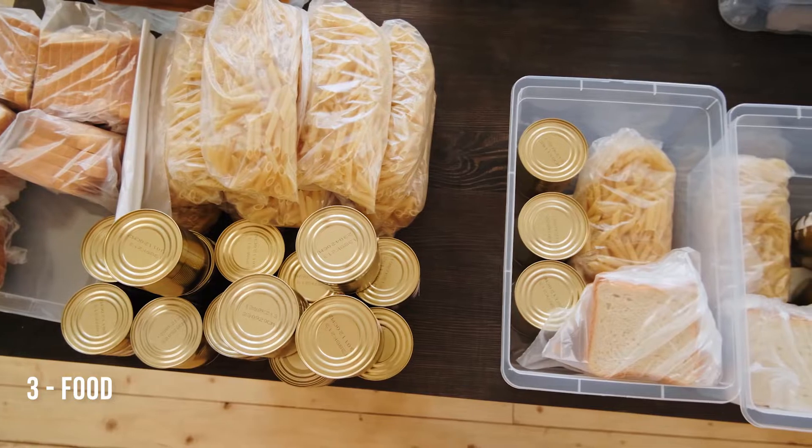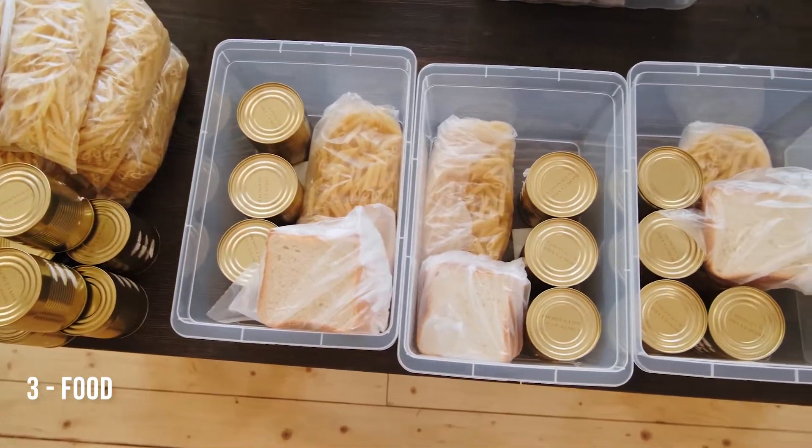In third place, we have something that you most probably thought would be number one — and that is food. Food is essential for the human body to survive. Canned food or dry food should be stored in large quantities — enough for your family to survive at least a couple of days inside a bunker. I would recommend dry foods such as cereal or granola, dried soups you can dilute with water, tuna to get protein and nutrients, and canned products like puddings or beans. You would rather have a variety of different foods, both to avoid boredom and to ensure all kinds of nutrients for you and your family in these harsh conditions.